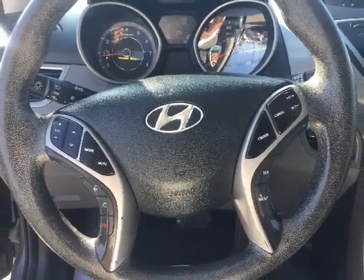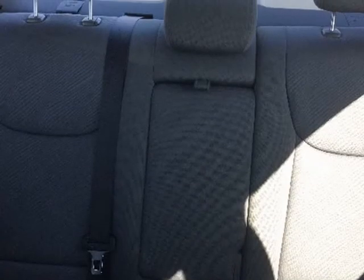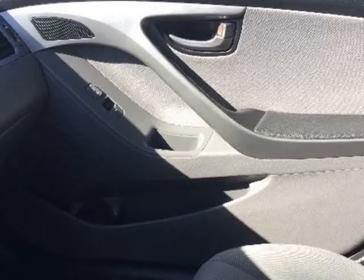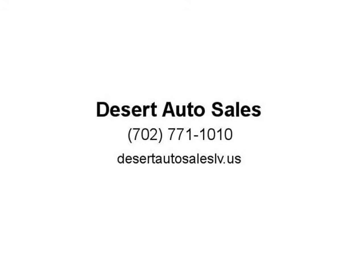Free warranty optional for customers paying full cash price on vehicles. Others who receive a special price or financing, warranty is available, but not free. Optional prices shown are cash prices. Prices are subject to change without notice. We strive to maintain accuracy of this information. However, we are not responsible for any errors or omissions contained on these pages. Visit us at desertautosaleof.us.